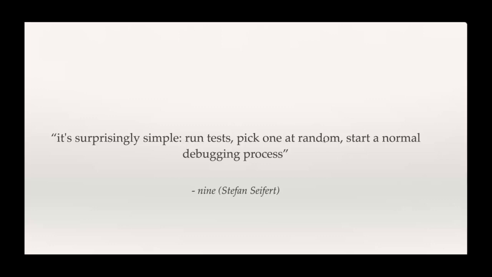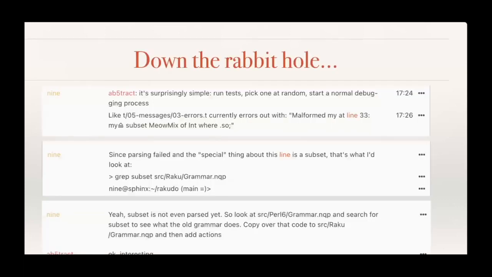It can be quite high-paced and exciting at times as you battle monstrous bugs. These bugs, however, are almost exclusively due to missing implementation, at least until you start getting them working enough to introduce your own bugs. So some corner case lurks in the shadow, preventing your successful vanquishing of a single spec test file by some simple oversight on your part. What could it be? It's time to start plunging the depths yet further to reveal the secret. And that's how it feels when you're down the rabbit hole, hacking on RakuAST.